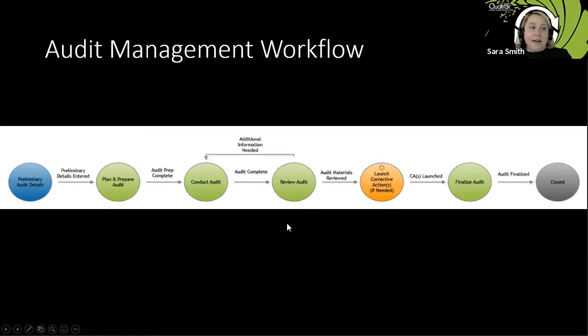So let's take a peek at another one. This is our audit management workflow, and this one is starting to add a little bit of complexity. We've got more steps than in the previous. And for the first time, we're seeing that we can actually route back to a previous step in a workflow if needed. So while the first one we looked at was very linear, that's not a requirement for workflows in any way. You can combine your steps and routes to go through a process in whatever order you might need.